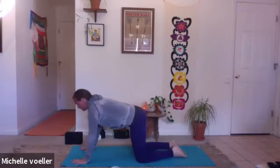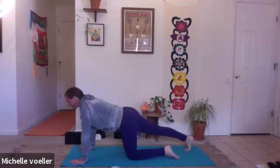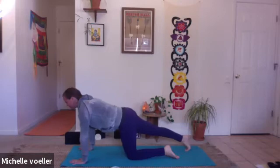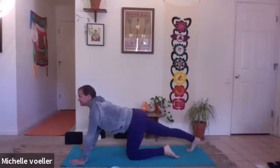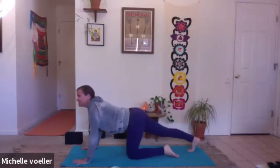And back to tabletop. Let's take our right toes to the mat behind us and pulse through a little bit, opening up the back of your leg, the calf, even the sole of the foot. Great. And let's move our hip here. So keeping a little bend in your elbows for foundation, for strength.